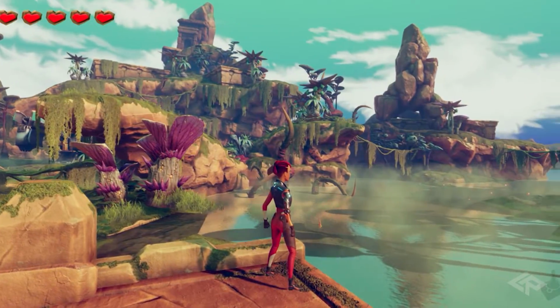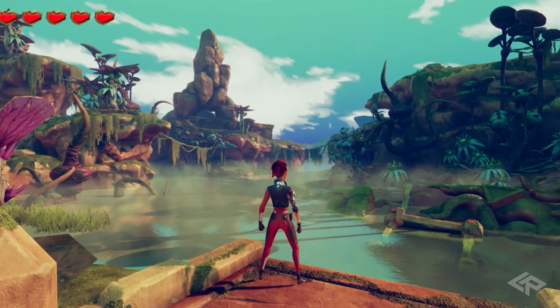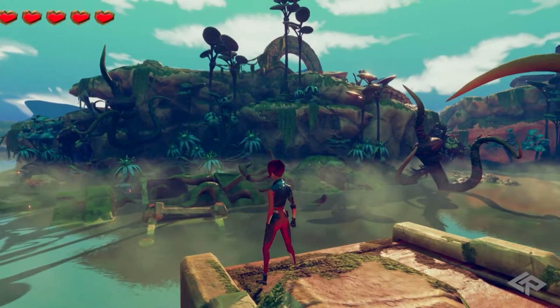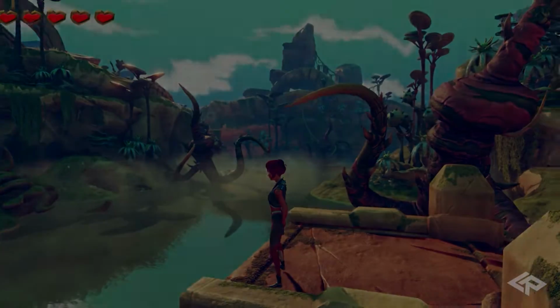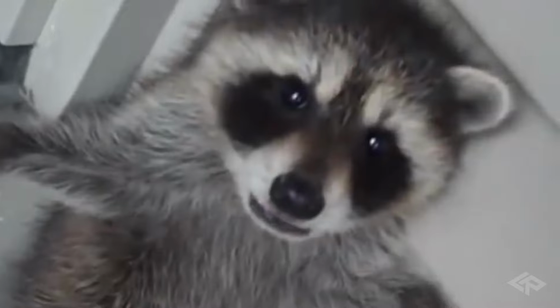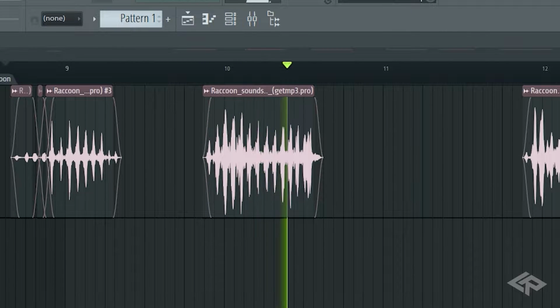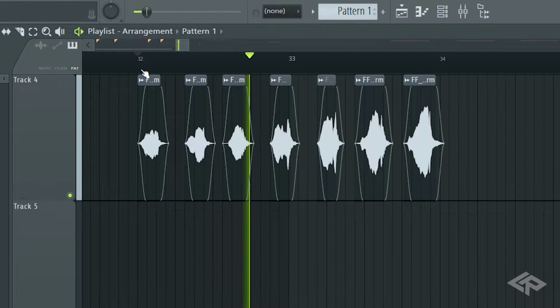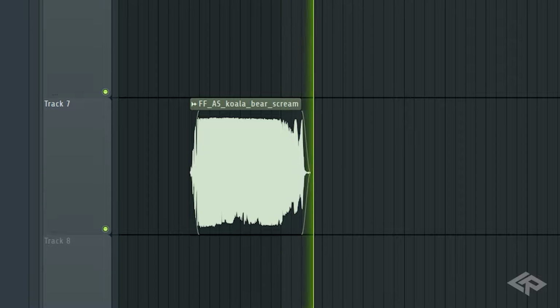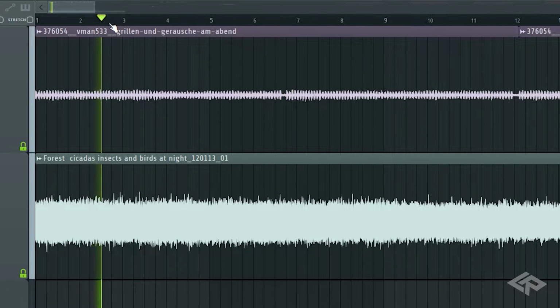I knew I was going to need a lot of otherworldly animal noises to make this work, so I started by collecting some of the more interesting earthly animal sounds I could find. And got to work. I used a lot of pitch shifting and disperser to make these sounds, but honestly a lot of them were already so weird and exotic I didn't really need to do much. I added looping beds of crickets and cicadas to fill the air.